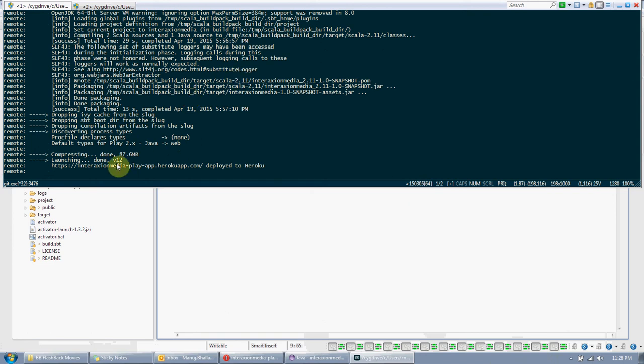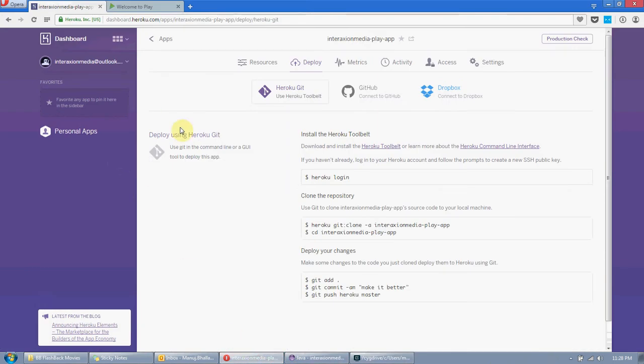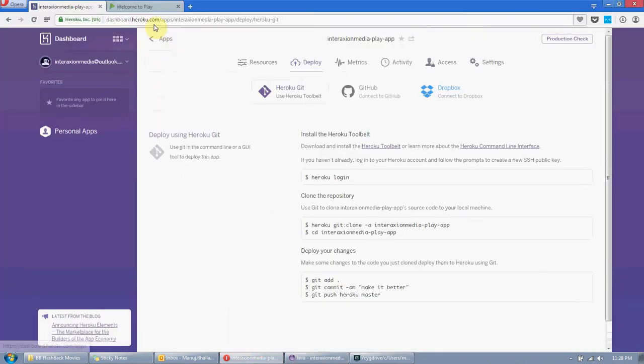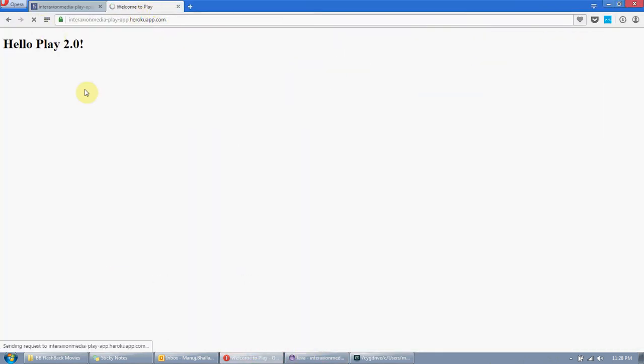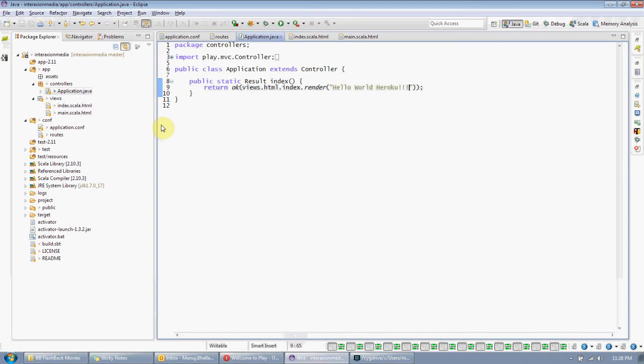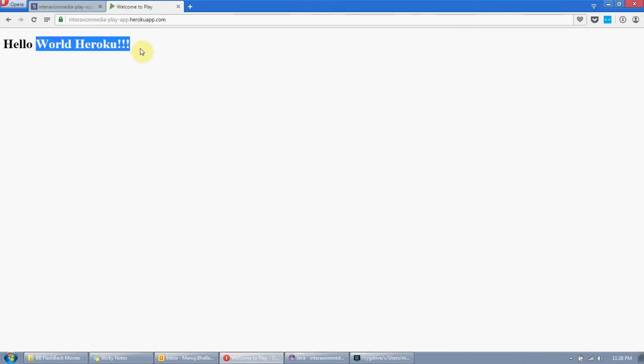Okay. So as you can see, this URL has been deployed to Heroku, right? So when we go to this, we have changed the message to Hello World Heroku. We are going to refresh this, and we should expect to see the new message which is appearing here, right? So this is a small change which we did in our IDE, just did a git push and it came here. And we can scale this application to as much as we want, right?